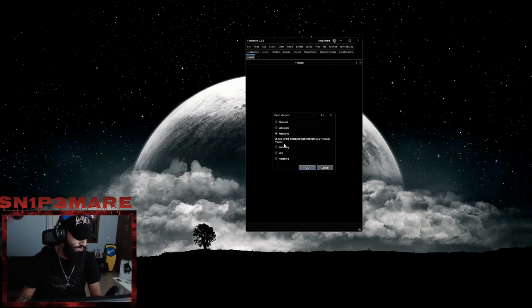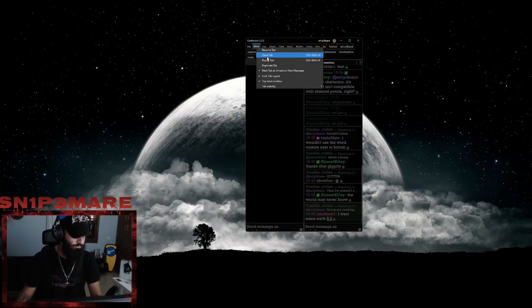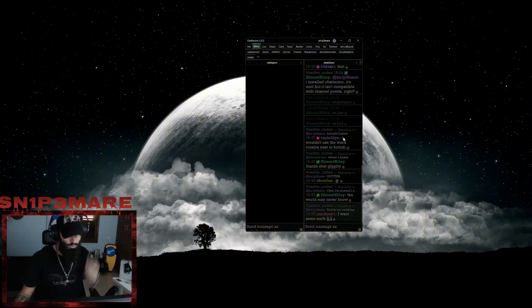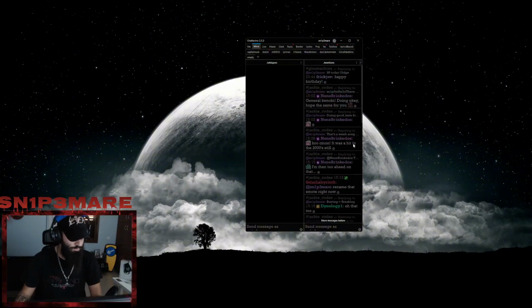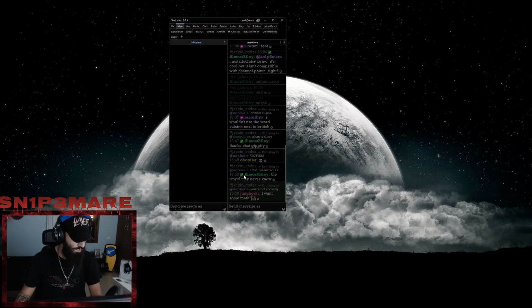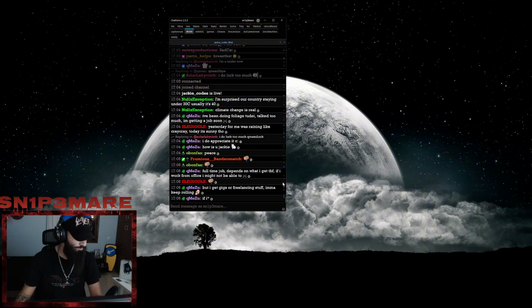Other things that I really like about this app is the very fact that you can have whispers and mentions be visible. So I have them here. I just named them mine because I have the stream as me. When I'm whispered, it will pop up here, not having to open Twitch's API to see it, or mentions telling you exactly where you were pinged and what the message is. As you can see here, I've been pinged by Almost Biley in Jackie Codes, and I can see that, which also appears, you see this little bar over here?